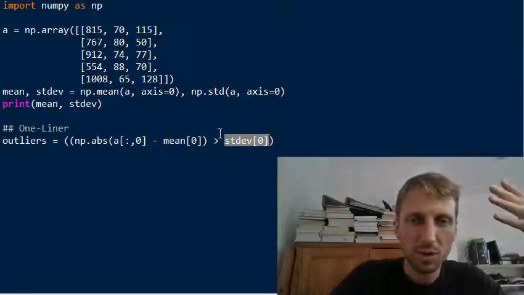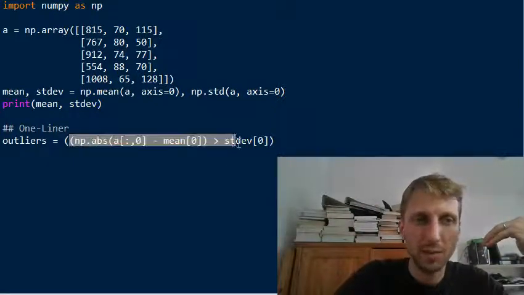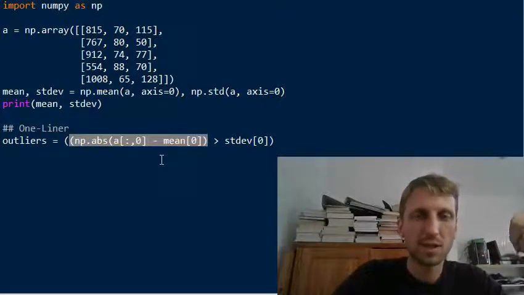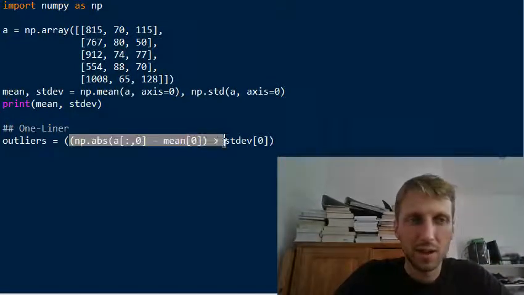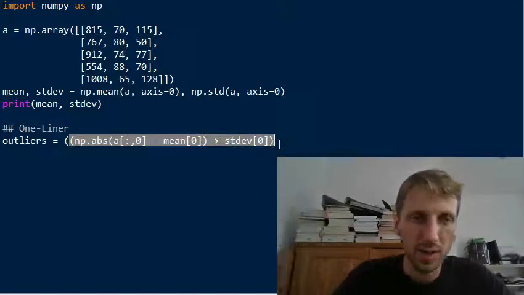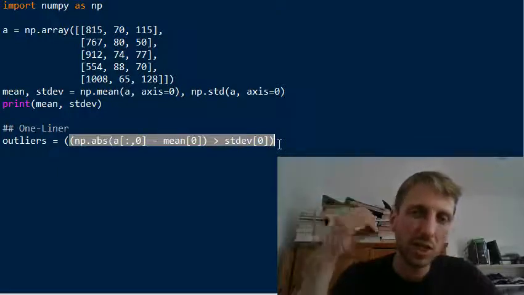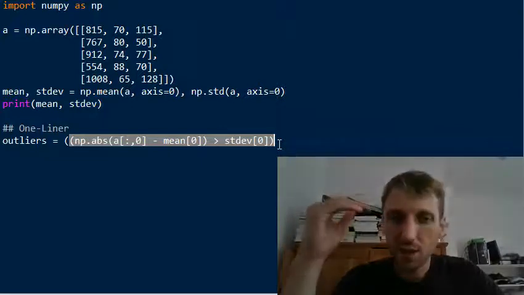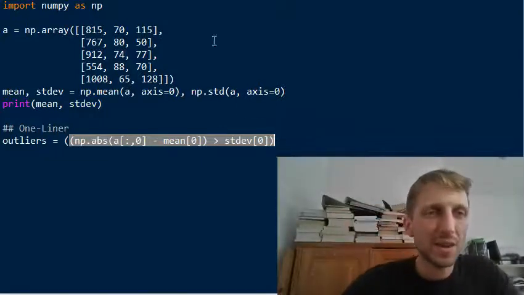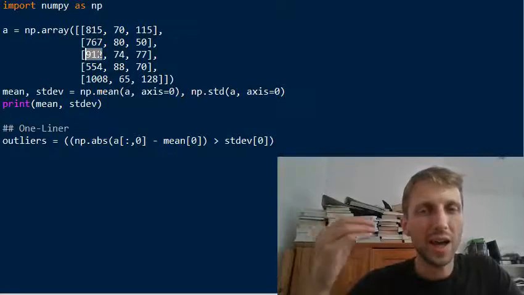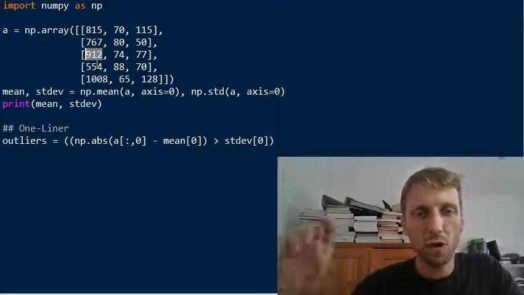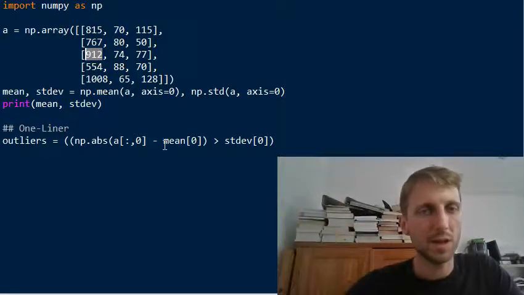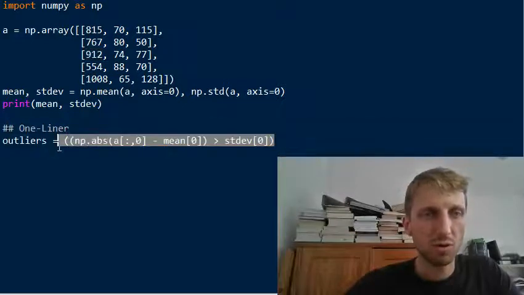So we have two NumPy arrays, and we compare whether the first is larger than the second, so we have a NumPy array as a result, an array of truth values where each boolean value for each element in the ith row tells us whether the ith observed data point, so on day i, falls outside the mean plus minus standard deviation.